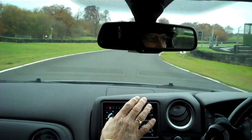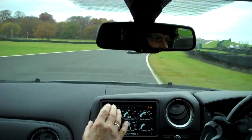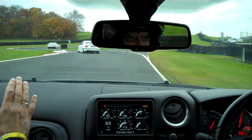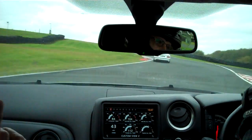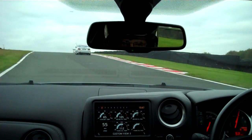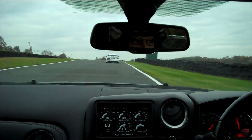Smoothly across to the right. Once the car's straight, squeeze the brakes on, coming across the curb, staying on the brakes. Now start your turn, now, that's it. Just turn it a little bit more slowly, and it'll give you a better exit line.